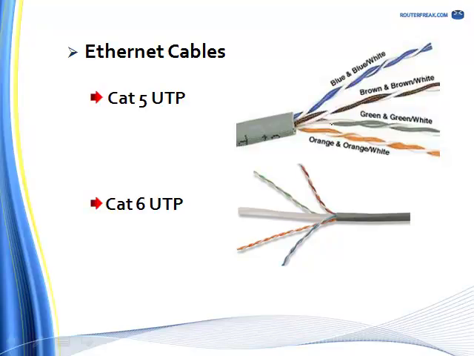We have a color code. It's the same. It's a very standard color code. We have the blue, white-blue, orange, white-orange, green, white-green, and brown, white-brown. And it's consistent across all our different types of cable. The big difference is the amount of shielding, the quality of copper, and the number of twists that we see in the data lines, or in the copper line, sorry. And that's what allows the data to travel at higher speeds for the same amount of distance.